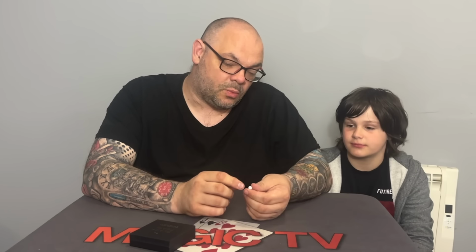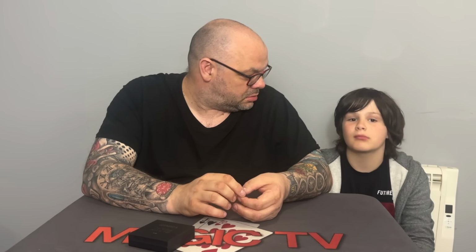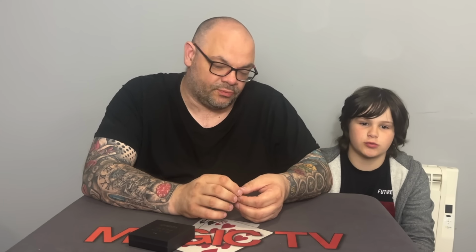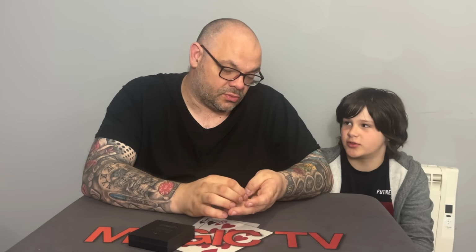Victor actually says on the tutorial, you also have the choice. When he wears it as an everyday carry, he uses the white bead. But when he's at a gig, he uses the gold bead. But you use gold. I would probably use white when I'm just walking around, but at a gig, I would probably use gold. I'm probably the same as Victor, to be honest.